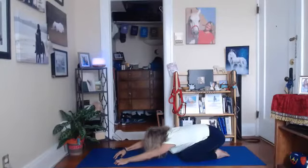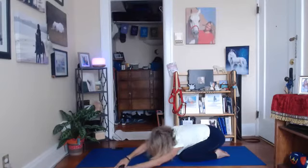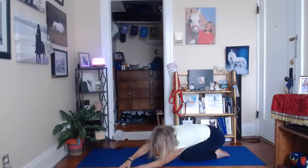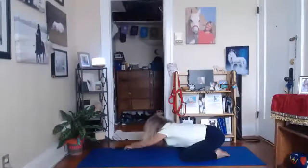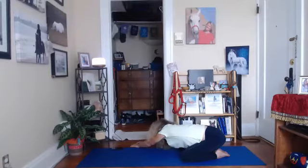Good. And then walk your hands to the right side until you feel that stretch in the rib cage on the left side. Bring it back to the center. Walk it over to the left side. Feel that stretch through the right side of the rib cage.